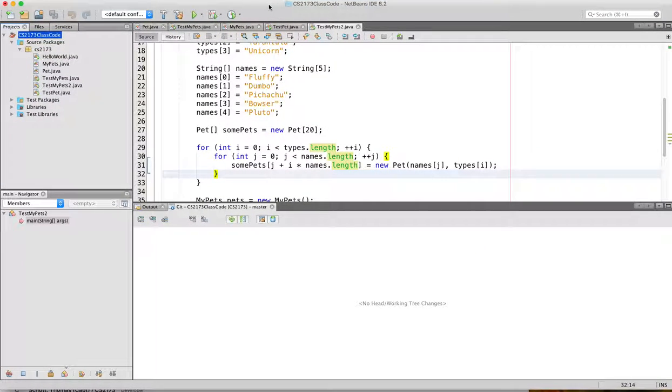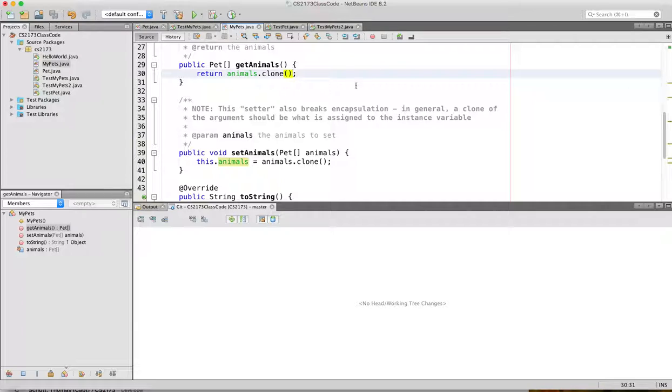Now, time permitting, I'll show you, if not today, then tomorrow, how everything I'm doing here, you have access to. Remember, if you look on your GitLab page, you see my CS2173, and so you can clone that yourself and just pull down everything I'm doing here once I've pushed it up there.